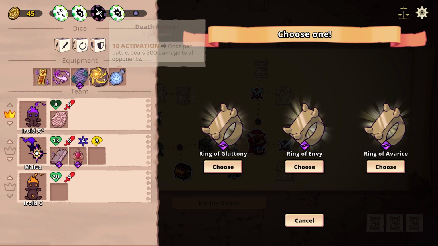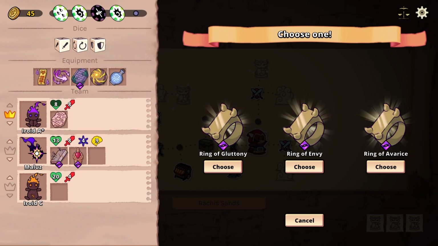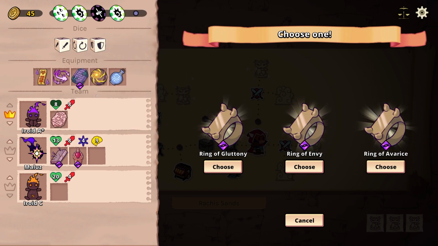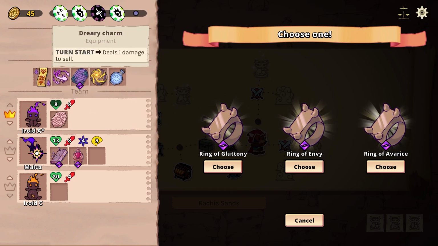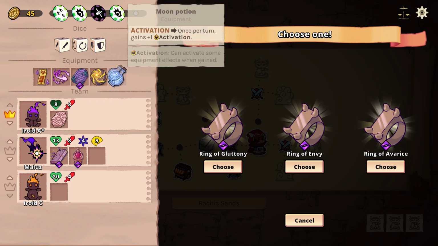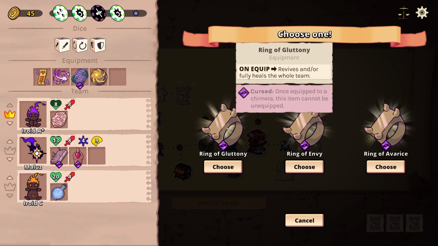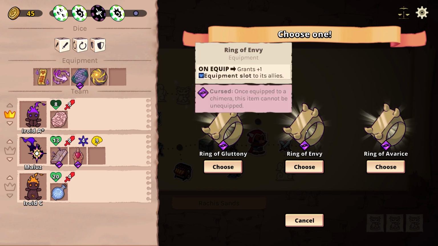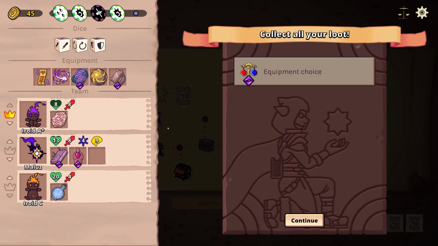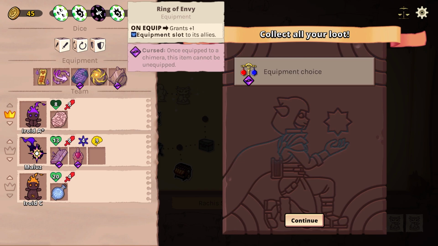We are actually super full on equipment, though. I guess I should probably be putting these down, though. Through activation... Yeah, none of these really matter, so I'm just gonna put one down just so we open this up. On equip reveals revives and or heals the whole team. Not really needed. Grant plus one equipment slot to all allies, or on equipment gain 30 gold. No, we're definitely taking Ring of Envy, but who is this going on?